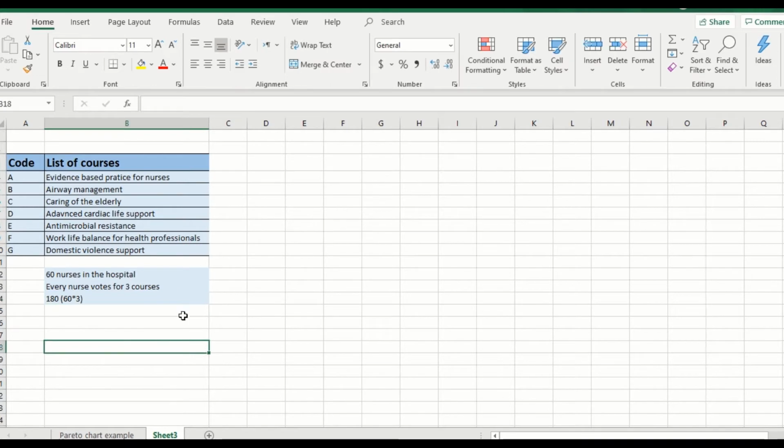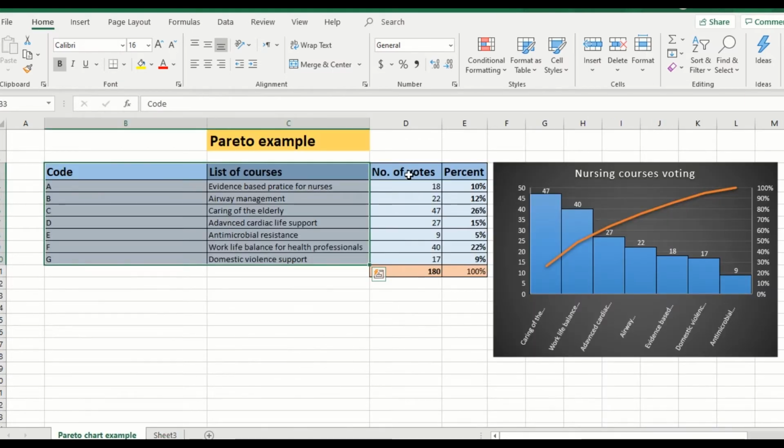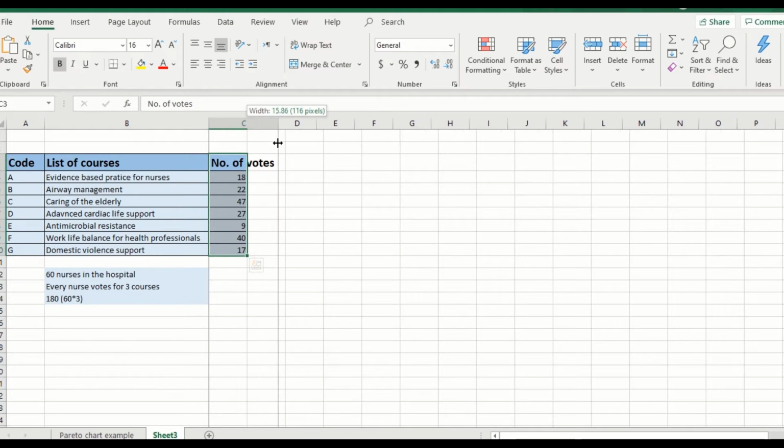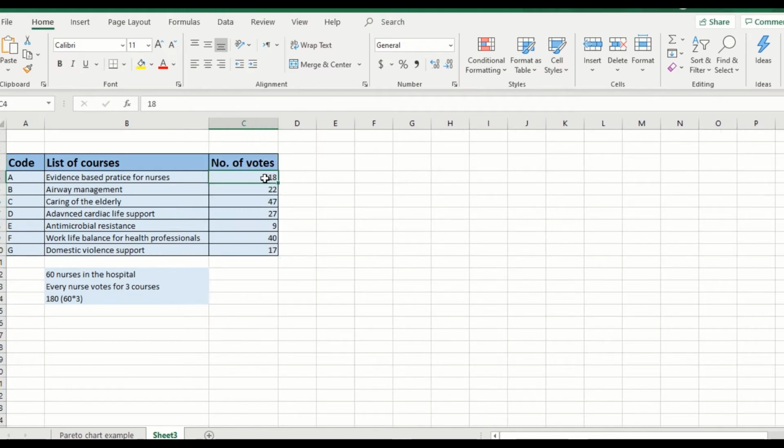Okay, so now we have a list of courses and we have the number of votes for the courses. So let's get the number of votes from here, copy, and add it to our sheet here. Okay, so now let's start with the first one, evidence-based practice for nurses. 18 votes.